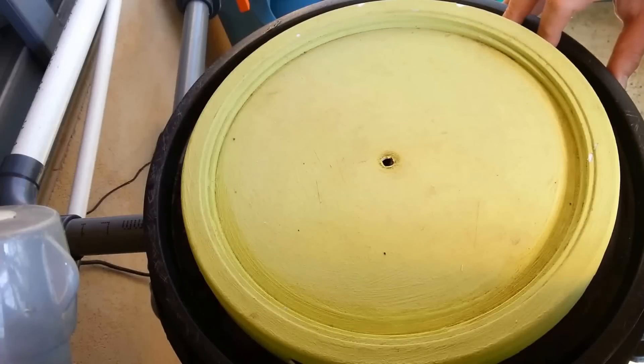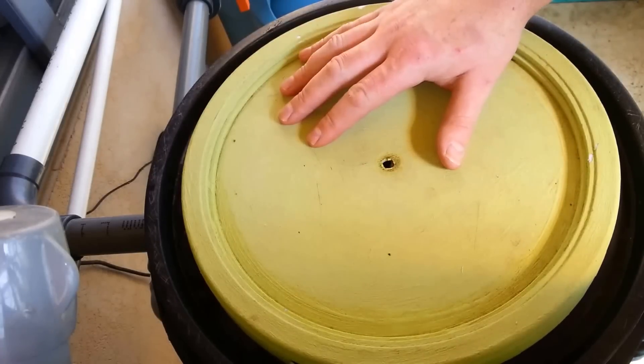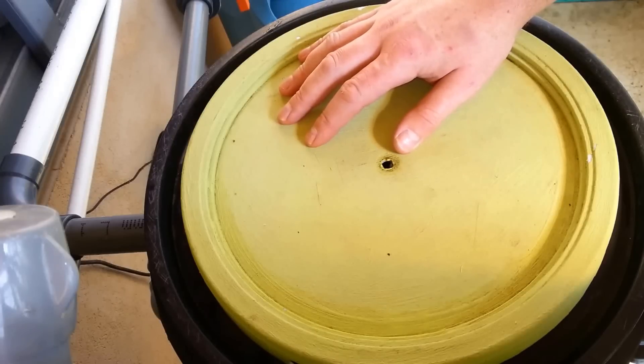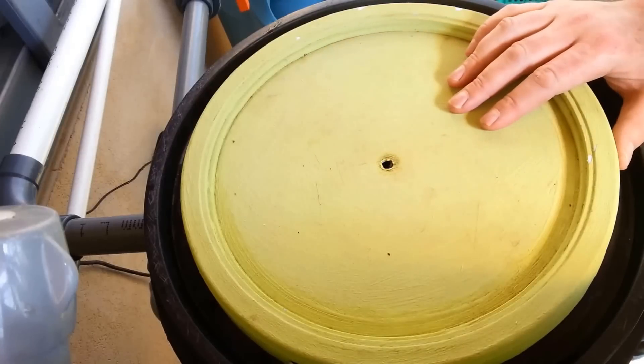I planned on doing a cleaning last week but just never got around to it. So this is the basics of what you want to do. Obviously, your radial flow filter needs to be built correctly. You can go through our videos and find out how to build and how to put together our radial flow filters.